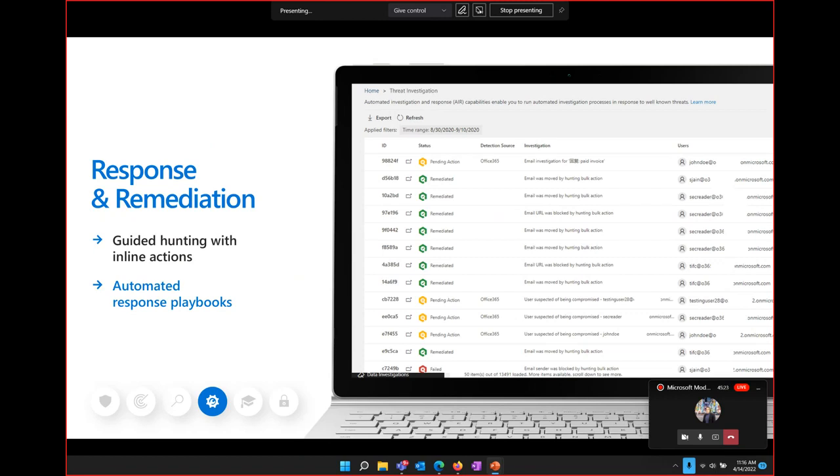If you would like to learn more about these advanced investigation and response features, please join us for our next webinar, which I believe is April 28th, where we will delve deeper into these topics as well as cover how these features apply to your endpoints, identity, infrastructure, as well as cloud security. So hopefully I haven't bored anyone to death yet with the slides, but we are now going to go into the demo portion. So I'm going to hop into a demo tenant and hopefully be able to show all these features that we've been talking about.